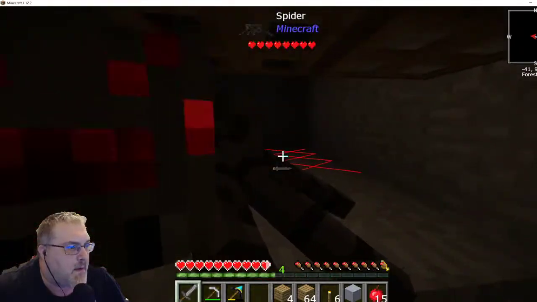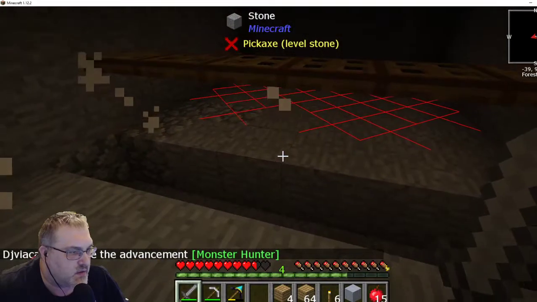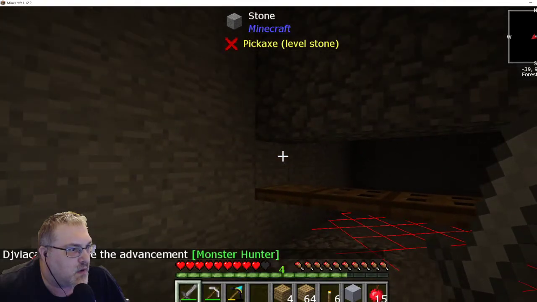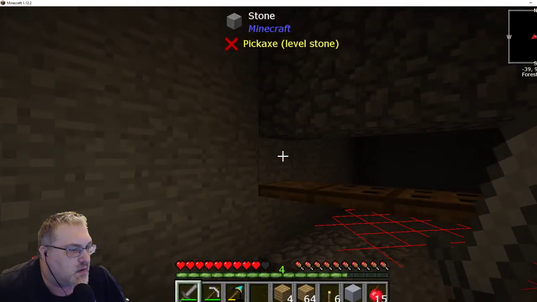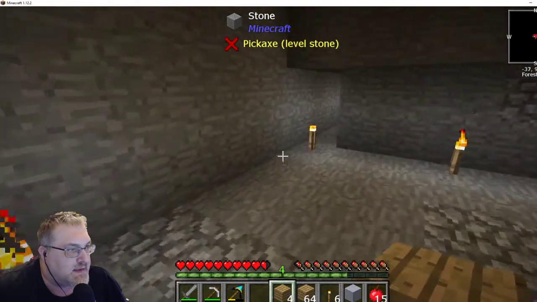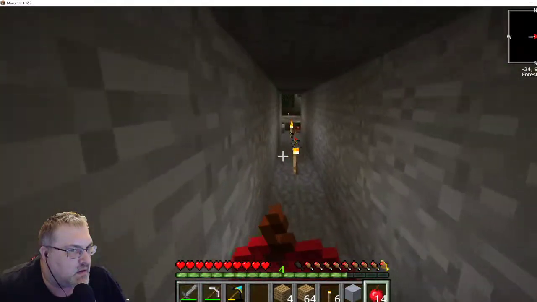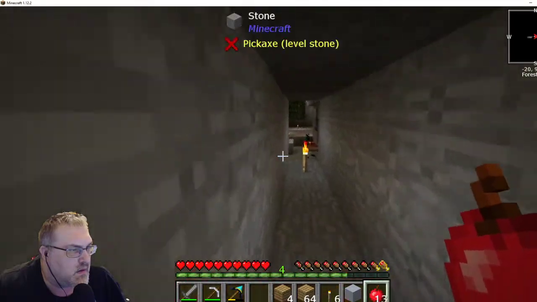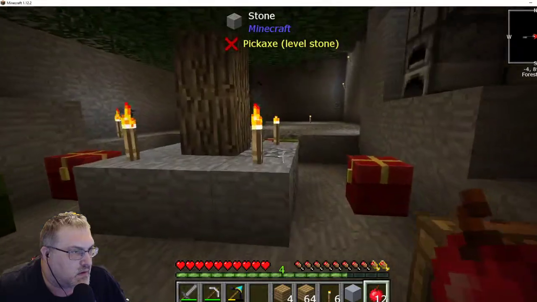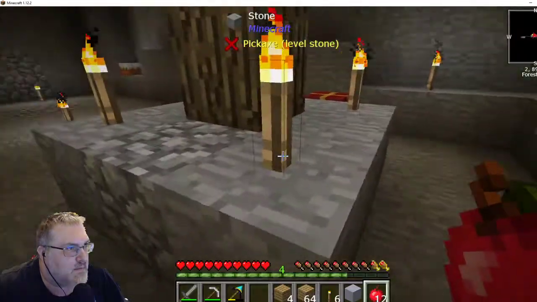Let's test this out. Okay, well, he can clearly get through. That is not good. What did I do wrong? What happened to my slabs? Where did I put my slabbies?